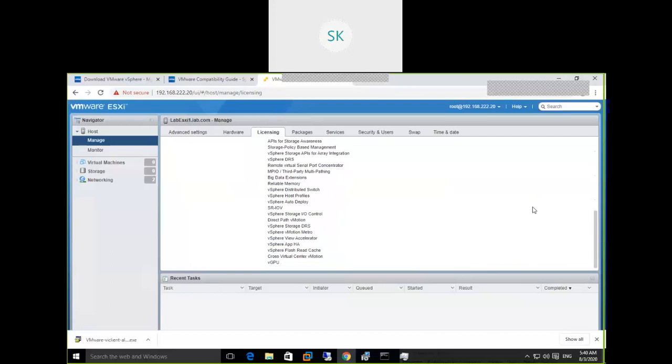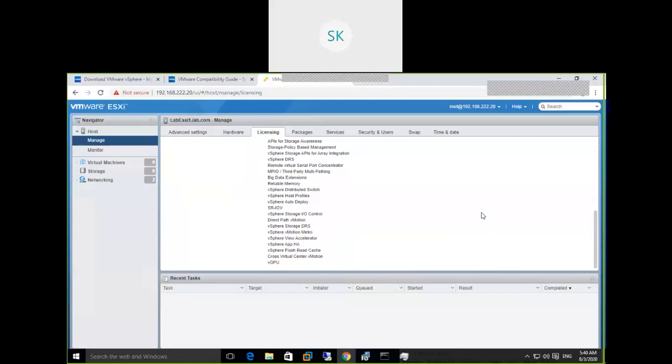But a few things are important for the environment. We need to cross-check whether those few requirements are available or not. So according to feature availability, we need to choose the license. This is an evaluation license. This is available for 60 days. In evaluation, we are going to get all features.